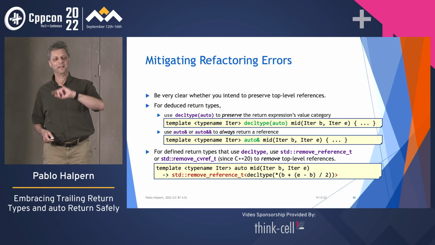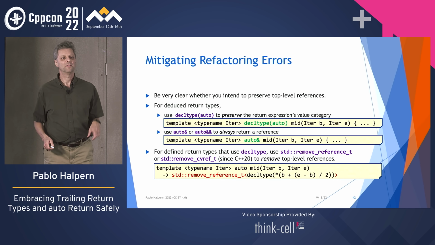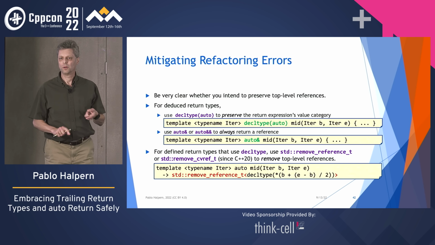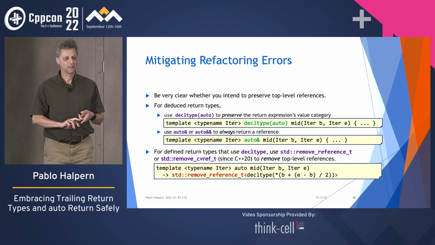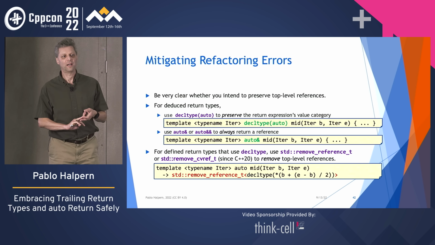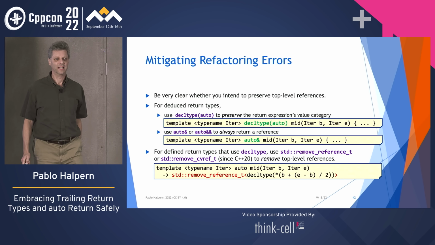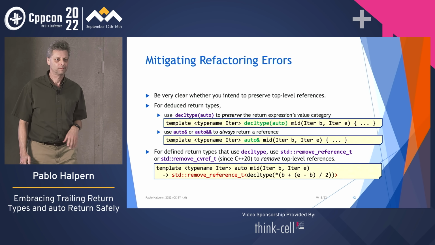But the first point is the most important one. In any of these cases, pay attention to what you want. Do you want to preserve the value category? Do I want to always make it a reference, never make it a reference, or follow the actual expression? And then learn the correct rules for doing that.